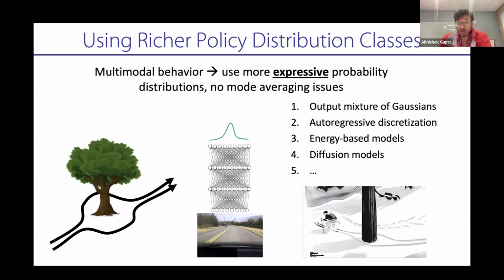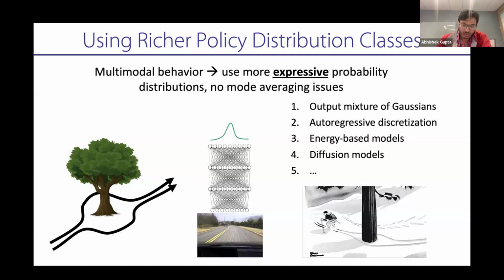This is the premise behind essentially all generative modeling. Those of you familiar with generative modeling know the big premise is how do I represent expressive multimodal distributions in a way that I can either get likelihoods from or sample quickly, tractably, and in an unbiased way. That's the big issue in generative modeling. And a lot of these ideas I've written here are directly lifted from generative modeling. These are just what people do in generative modeling.